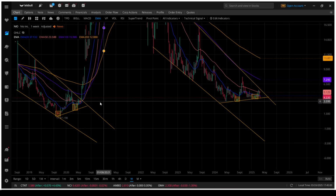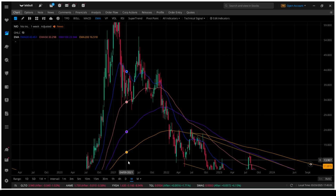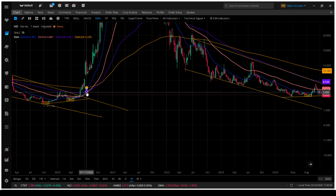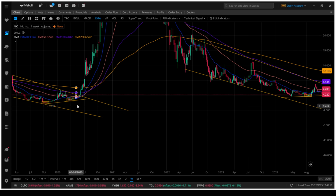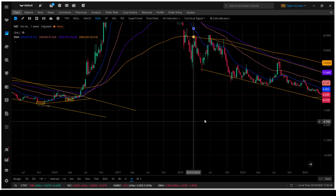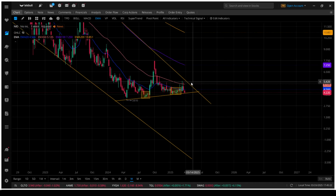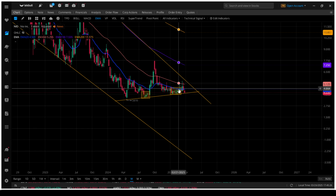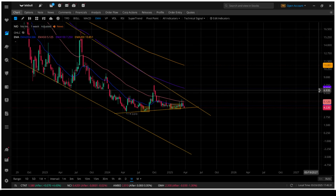And then again, over here, I think when I was looking at this, guys, for NIO, yes. Look at this right here. When your 20 crossed the 50 over here, let's see if we can get a little peek at it. When your 20, this blue line, crossed over this peach line, you went into this crazy bull run. That's when you started your 60x move. Okay, right here. Crossed over. Look at this setup right now, man. And by the way, this is on the weekly. Look how close your 20 is right there to the 50. That crosses up, man. You're out of this whole thing. You're gone. That's all I can see right here.